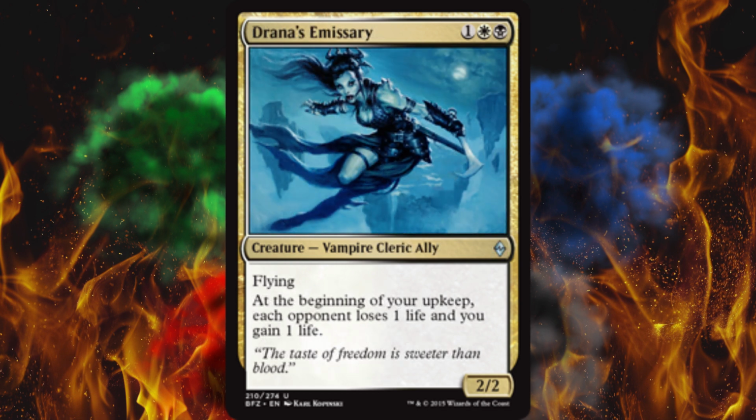And of course, next up is his best friend forever, Drana's Emissary. Yes, it's a 2/2 for 3, but I mean, all these cards are worth it even though they kind of suck according to their mana cost. It is flying though. At the beginning of your upkeep, each opponent loses 1 life and you gain 1 life.